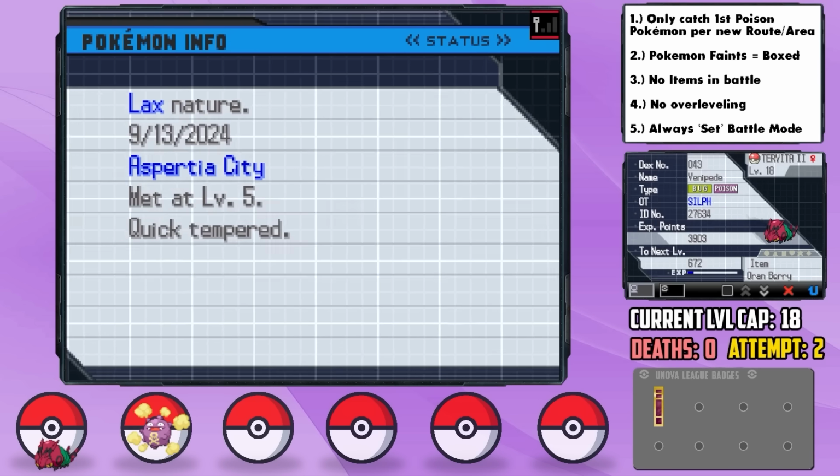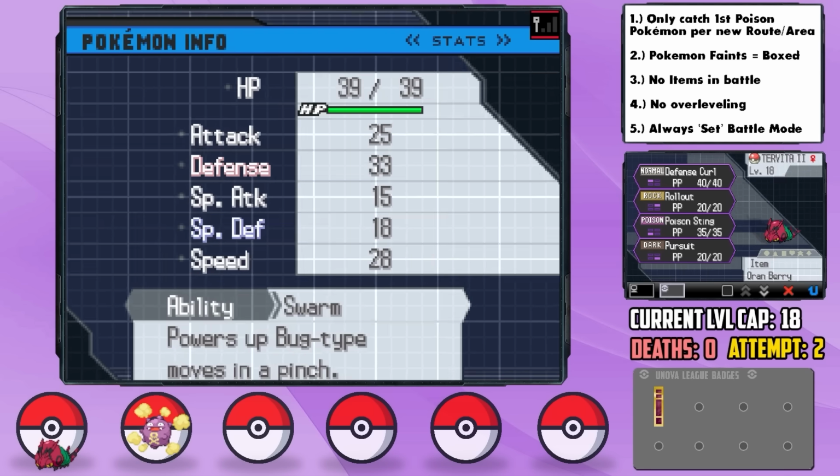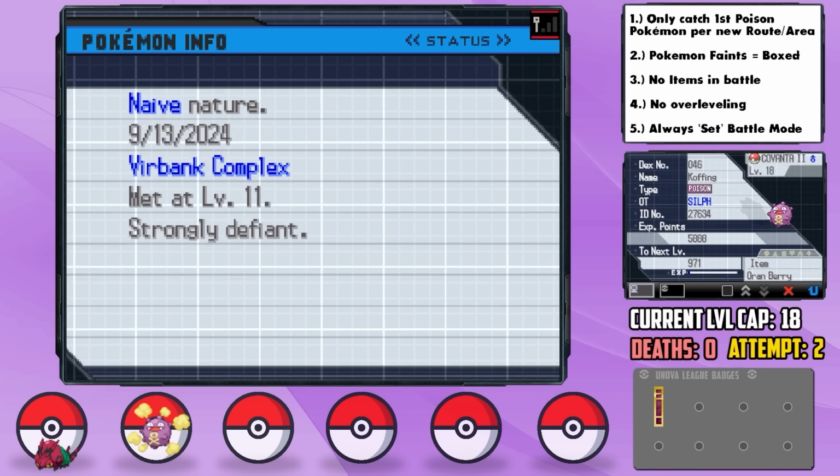I decided to just add "second" to our Pokemon names, and this time Tervita the second has a lax plus defense and minus special defense nature, okay I guess, and Covanta a naive plus speed and minus special defense nature, again pretty meh but better I suppose.